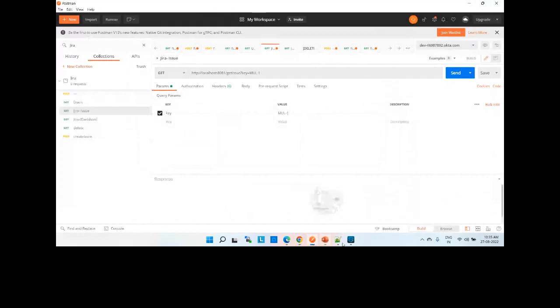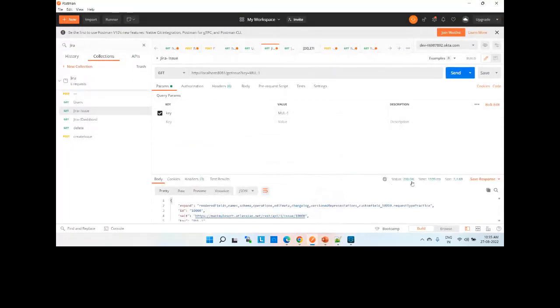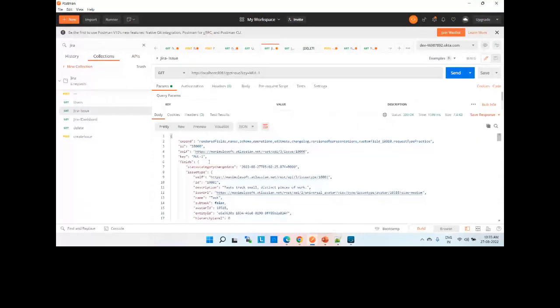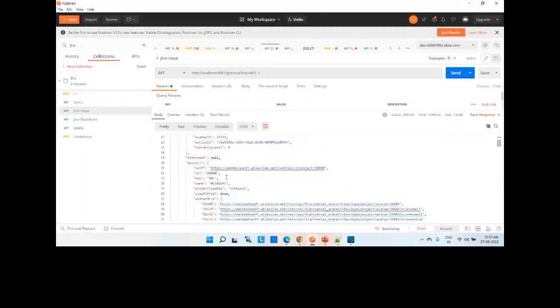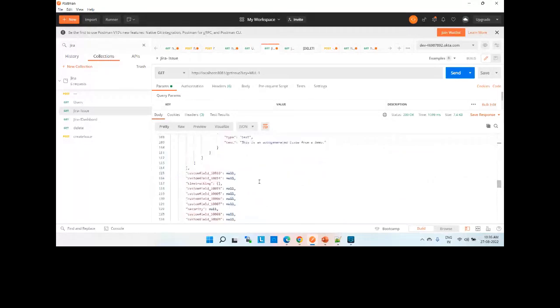I'm sending the request. You can see we got the 200 status, and this is the issue we created previously. You can see ID and everything. This is the ID, project. Everything we are getting here.